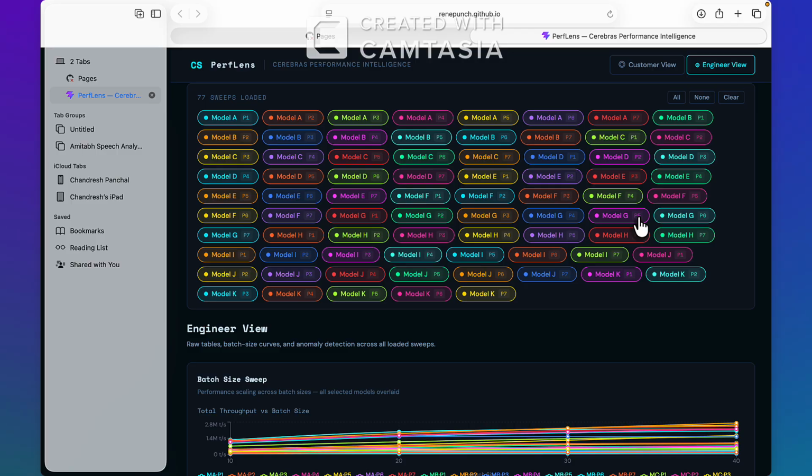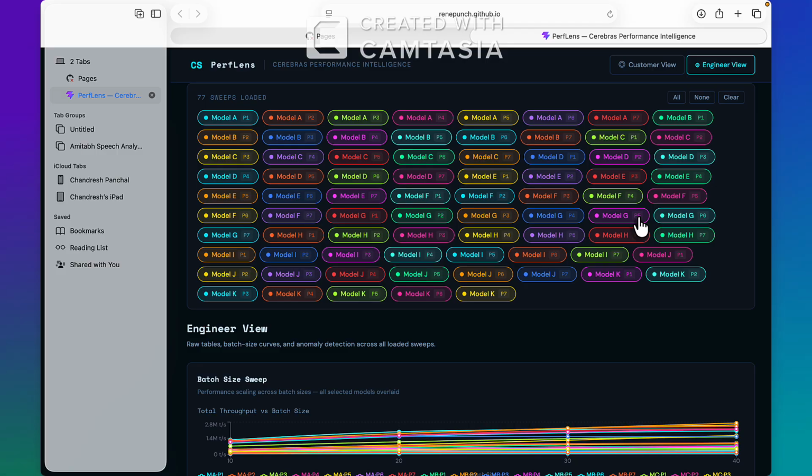Model sizes. Here's how you can roughly guess a model size from the numbers. Bigger models are slower per chip because they have more to compute. Models G, I, and E are the fastest per chip. Most likely small models under 10 billion parameters, A, F, H, J, K, are in a similar range. B and D are noticeably slower, probably medium-sized, and C stands out. It's the slowest by a big margin, roughly half the speed of the others. That almost certainly means it's the largest model in the set, probably 70 billion parameters or more.